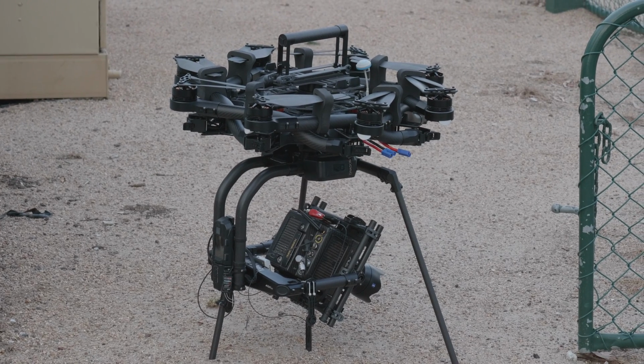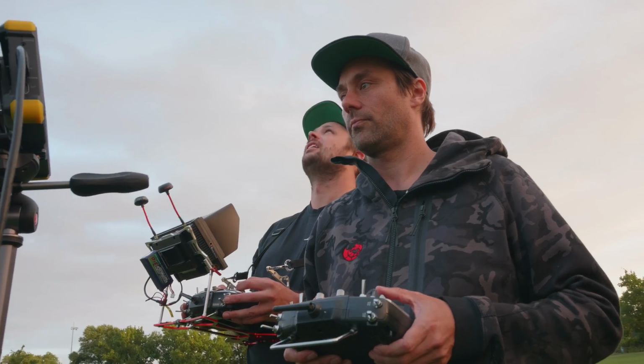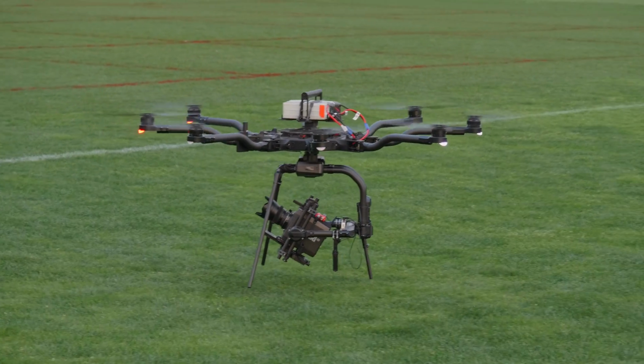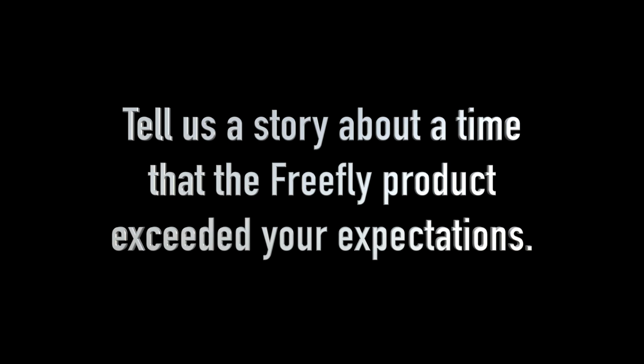One of the big things with drone cinematography and also ground cinematography using gimbal systems is the weight of the gimbal. Freefly have really designed their Movi Pro to be as light as possible, but still providing the function of being able to stabilize the camera. Weight is such a huge factor because it affects flight time. To be honest, there's no other gimbal that you would really use for high-end aerial cinematography because everything else is just too heavy.